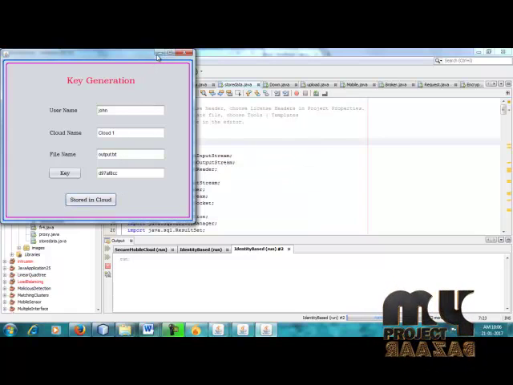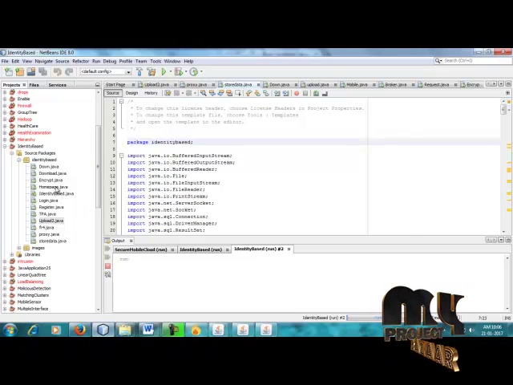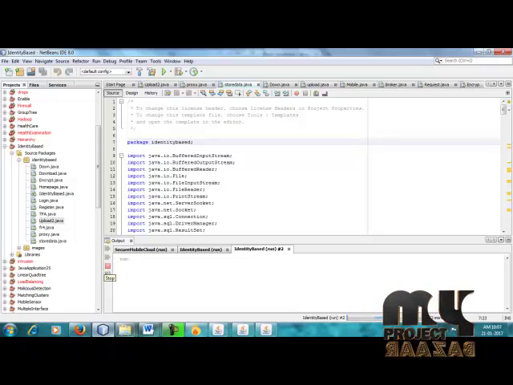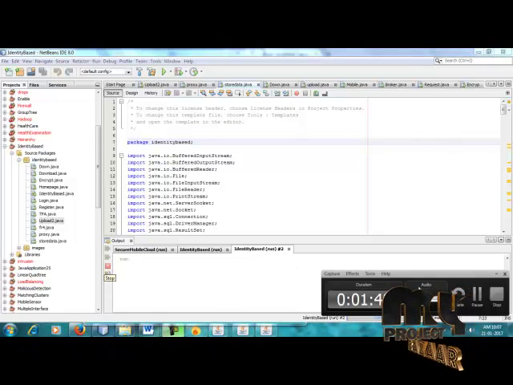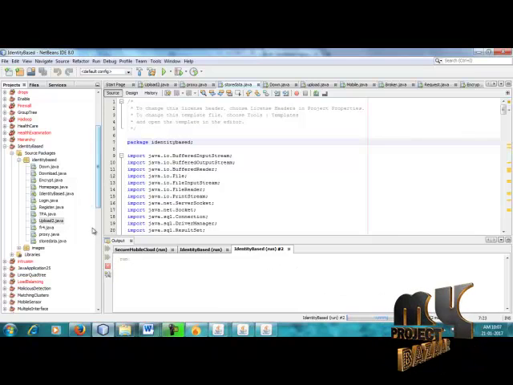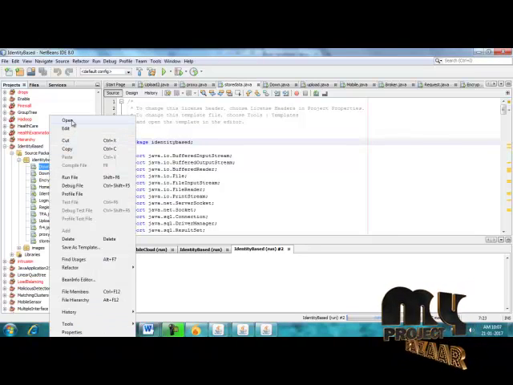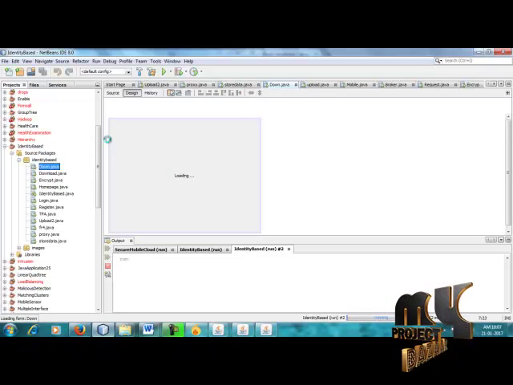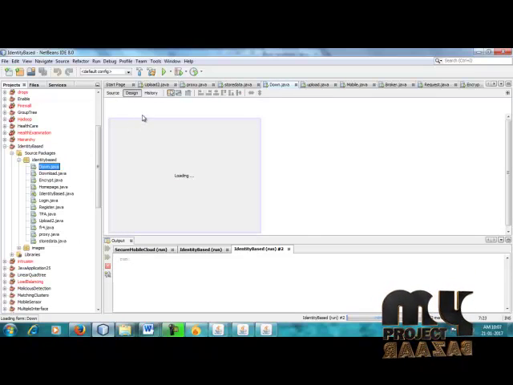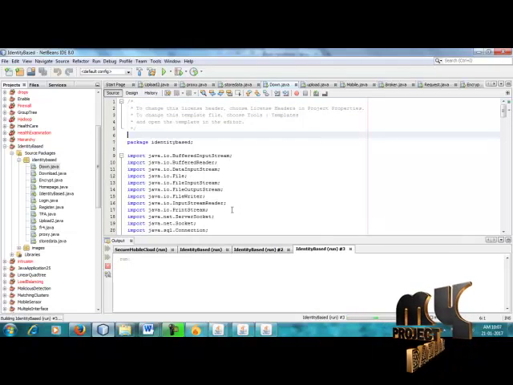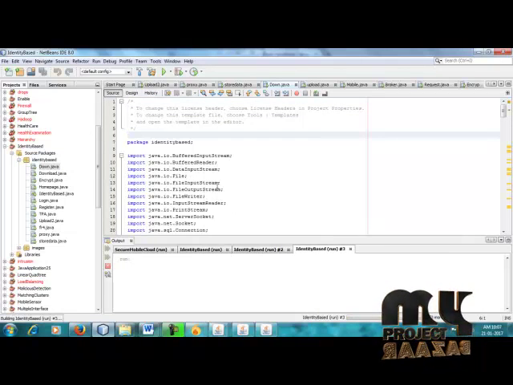So this is the file name. Okay, it is assigned. So now the file is actually stored in the cloud server. Now the file is successfully stored in the cloud server. Now the data is to be decrypted. So this is the downloading process, to download the user's data.